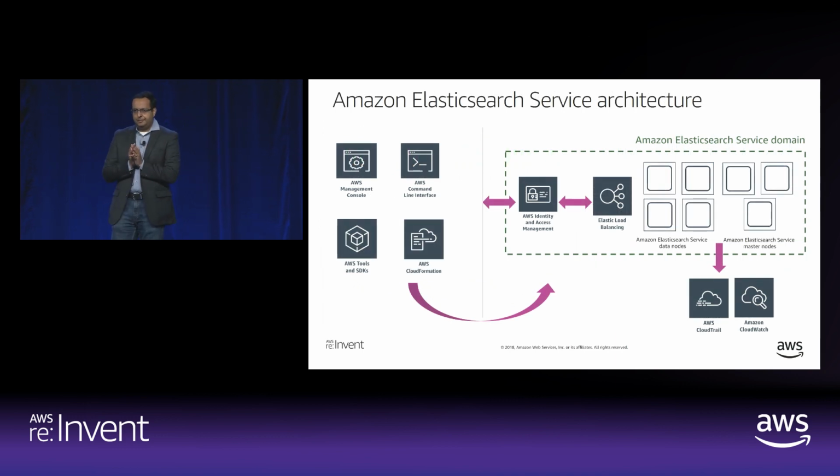At a simple level, the core component of the architecture is the Amazon Elasticsearch Service domain. The domain consists of all the hardware and software components that you need to run an Elasticsearch cluster. So you set up the data instances that you need, which host all your data. You can optionally have dedicated master instances. There's already an ELB fronted in front of your data instances, which does the load balancing. You also have IAM for access control. And then you can interface with your domain, either via console, SDK, CLI, or CloudFormation. You have CloudTrail and CloudWatch for monitoring and audit.